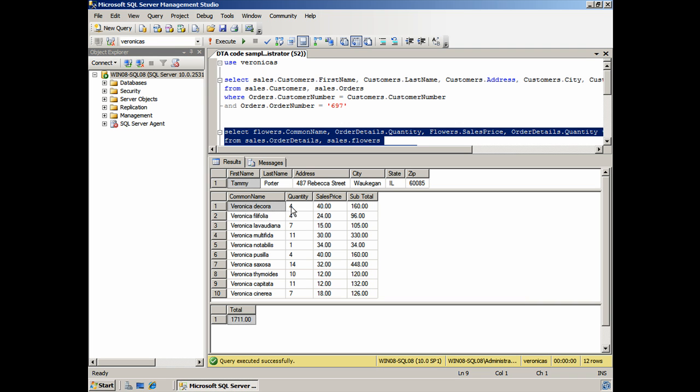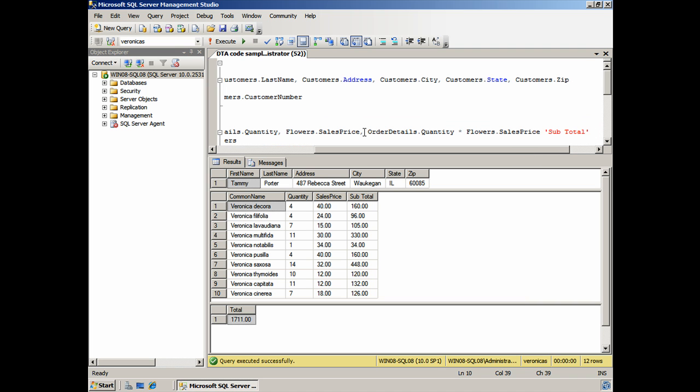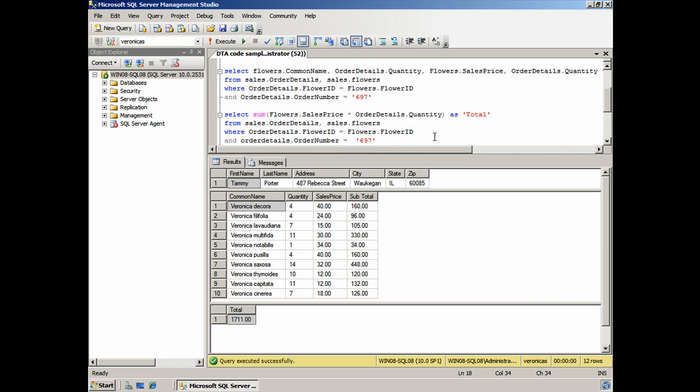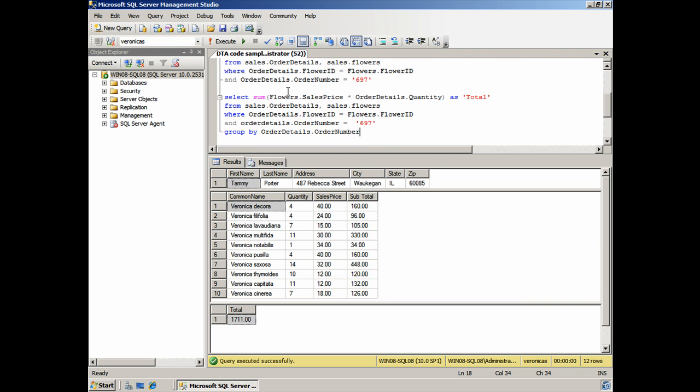And I did some math on it. I gave it quantity, sales price, and gave it subtotal, so I have that information. Just basic stuff in the query. If I scroll over, you can see I did that right here: order details quantity times flour sales price, and I titled it subtotal for that column. Down below, I have my sum function I'm using to sum across all the items. So flour's sales price times quantity, summed as total from those 2 tables, joining them on flour IDs for that order, right? And if you do the math, I did the math a while back, it works out. So that looks good. Now the question becomes, is this an efficient query?